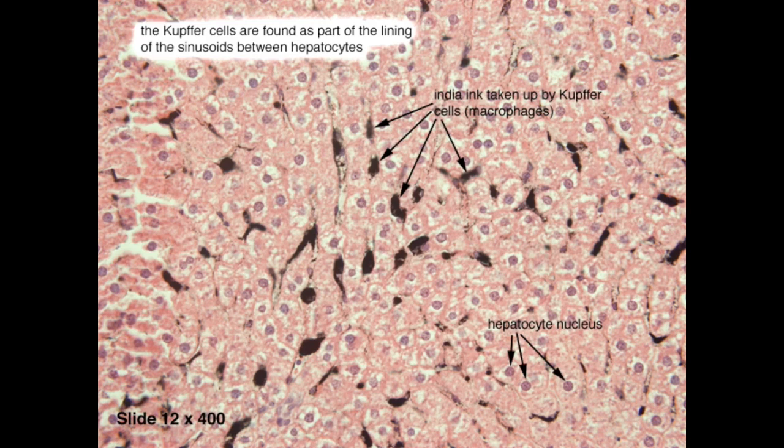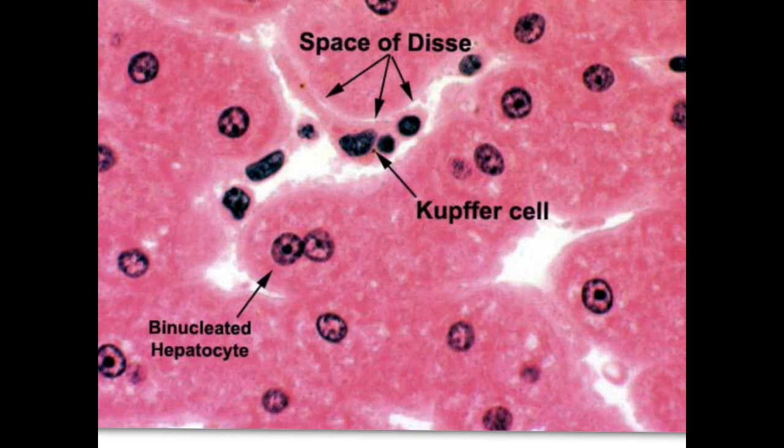Here all these are the hepatocytes, with vacuolated, acidophilic cytoplasm and a vesicular, central, rounded nucleus, and they are hexagonal or pentagonal in shape. This is a very high power to demonstrate a very important structure or space called the space of Disse. Here we have the hepatocytes, with acidophilic, vacuolated cytoplasm, and may be binucleated, and the nucleus is vesicular with a prominent nucleolus, as it is an active nucleus in an active cell.